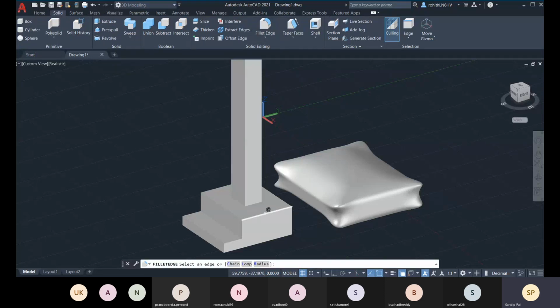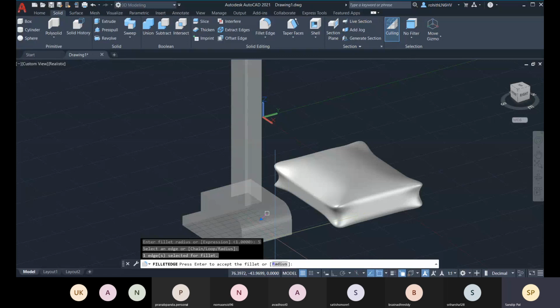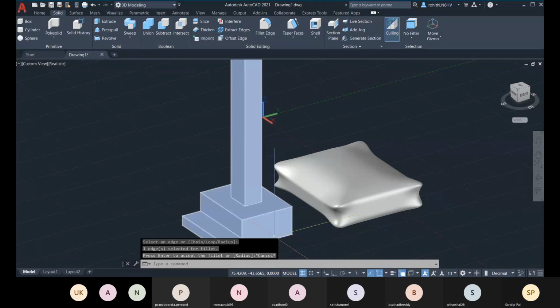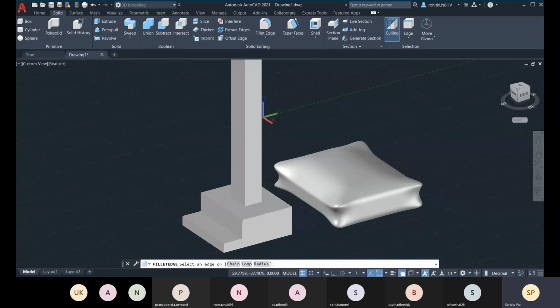And then I can select this fillet edge and then I will provide the radius, let me go with 5, enter. And there you can see. And after finalizing it, press enter and it is done. Sorry, again you have to press enter. So fillet edge, select the edge.